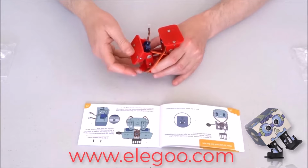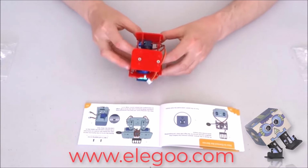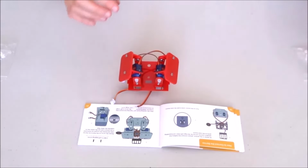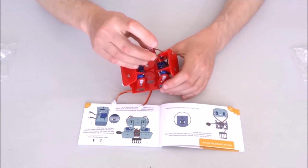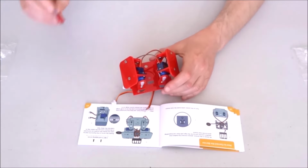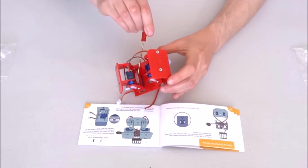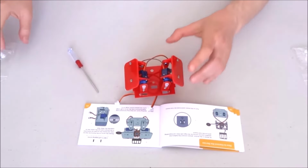Now I will need to rotate a little bit the two feet so I can get a better access to the location where the screw needs to be tightened, right here in the center of the opening on top of the servo axle.